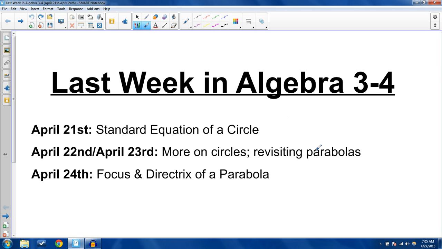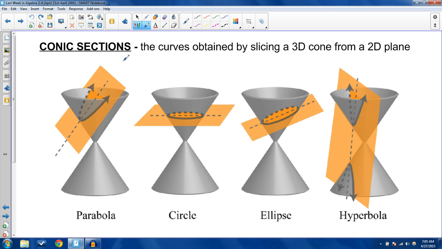And we revisited parabolas. We looked back at standard equation, vertex equation, word problems, vertex. Not too much on intercepts, but we won't do too much on intercepts right now. We're looking at the focus and directrix of a parabola, these weird little things that are in a parabola. All this stuff is based on what are called conic sections. So let's look at that next.